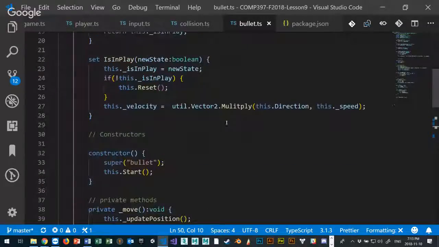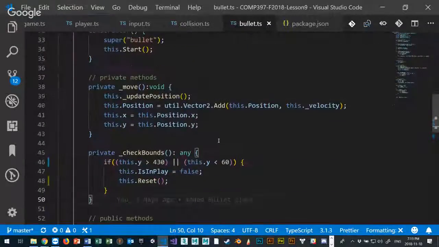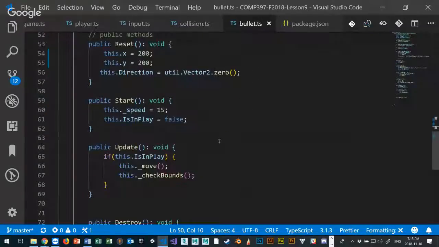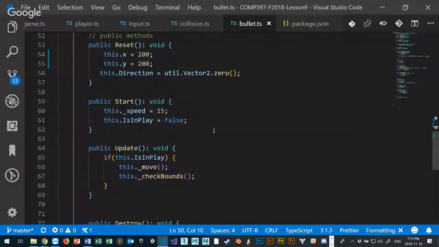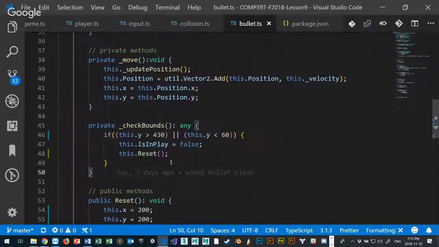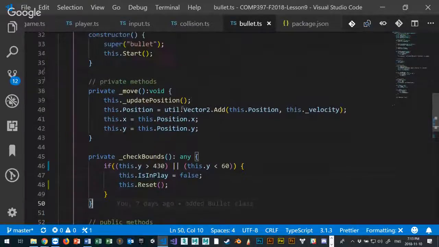So what we're saying is that on update, this is the problem, guys. On update, we never update the position. The position is set once, right? Underscore update position. Move is the new position, and x and y. So every time it's set, the update position is done.